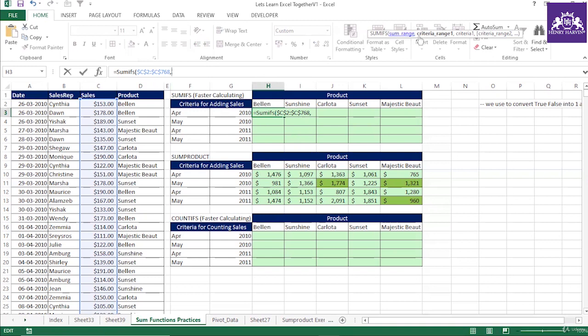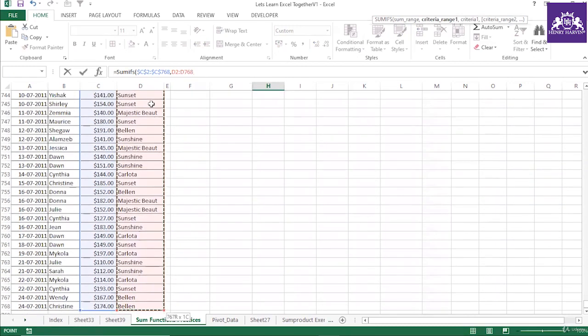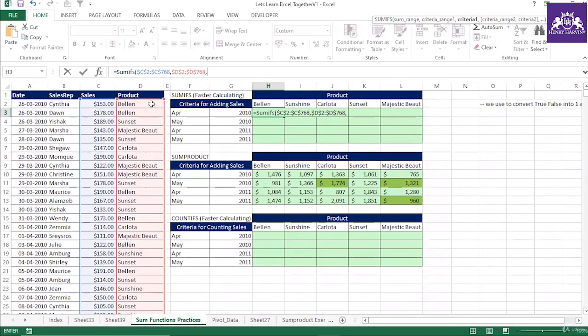We have to use, you can see this function over here, which I am parking. You can stretch this function if you wish anywhere. Sum range, criteria range one. Actually, after that, I'm selecting this entire range, guys. Okay, again you have to press F4. What is my criteria? Of course, this is my criteria. So over here I have to lock my second row. So press F4. I have locked my second row here. Now, comma. Now the question is, we have selected the sum range, which is of course our sales of C column. And now we have selected our D, which is product, and we have selected our H2, and we have locked the row also. Now it comes to date part, guys.